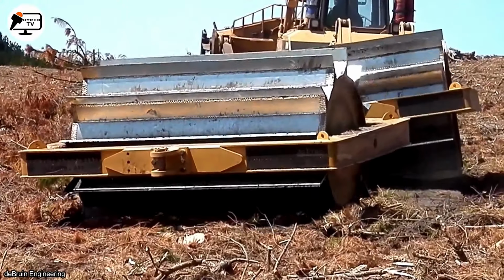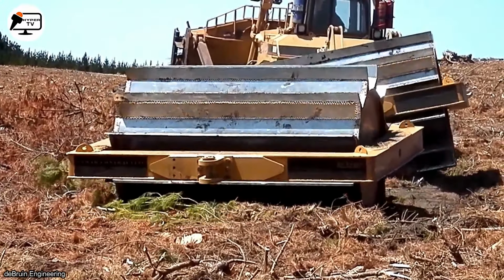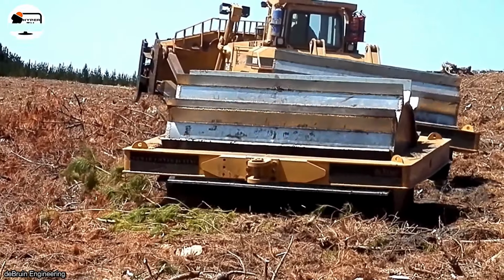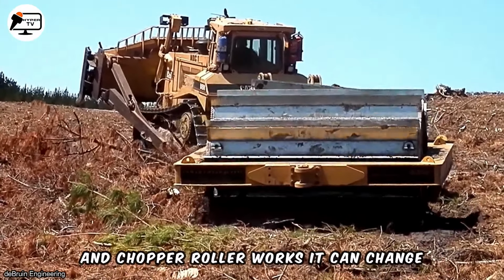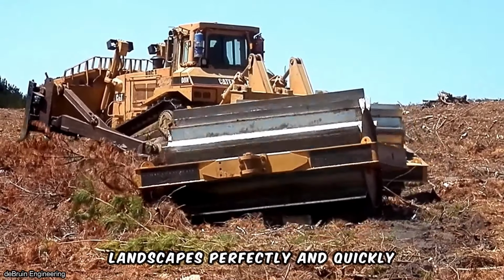It has a special mulcher built in that helps companies make more money when they use it. You can see for yourself how well the De Bruin Chopper Roller works. It can change landscapes perfectly and quickly.